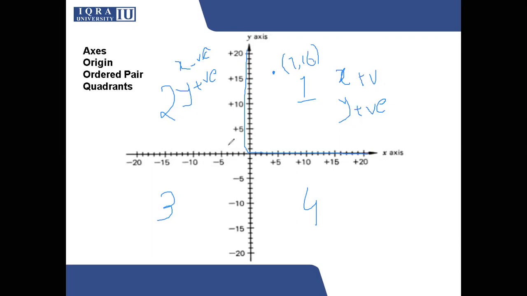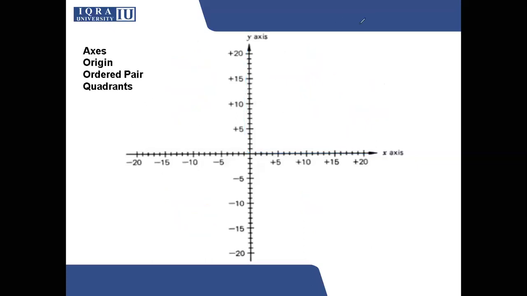Similarly, in the second quadrant, all the values of x will be negative, and the values of y will be positive. For example, some point like this is going to be minus 10 comma 5. Notice the x value is negative and the y value is positive. Then in the third quadrant, my x values and y values are both negative. And in the fourth quadrant, my x values are positive and my y values are negative. So these are some of the properties you can use to better understand the Cartesian plane.